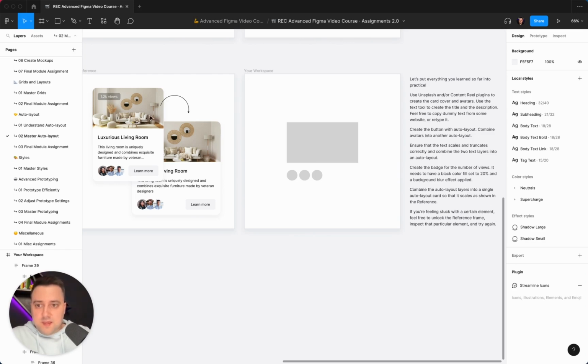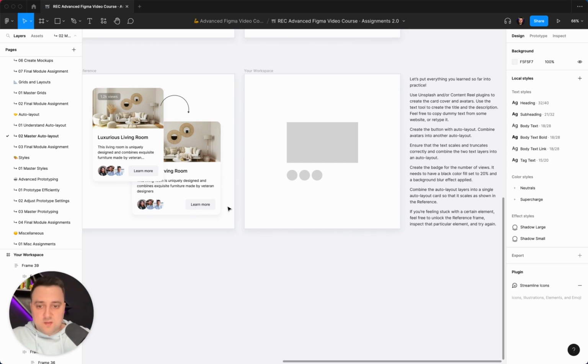I can also see that this photo is going to have to scale. This text might go into multiple lines, I'm not sure. And this one definitely is going to trim. So if there's enough space, all the text is going to be shown. If the width of the card is a little bit smaller, the text will be trimmed. I also see a couple of avatars in here, nested one onto each other, and a little button. There's also a tag on the top. So there's a couple of things, and we need to first build the smallest elements of this auto layout and then build from there.